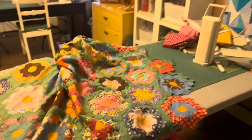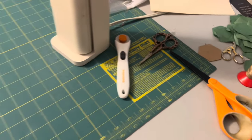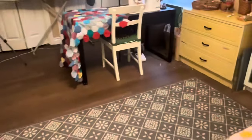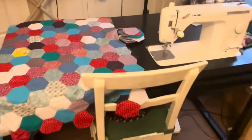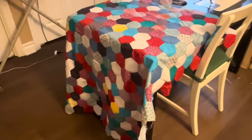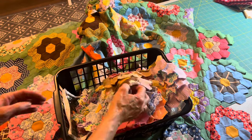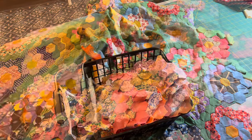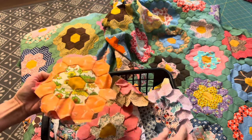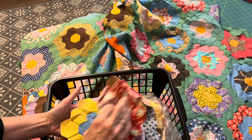...and I work on this hand-pieced hexagon quilt. I started it about four months ago making all of those grandmother flowers — those hexagon-type flowers — and now I'm putting the quilt together. Here are the flowers that I hand-pieced. I had to make about 55 flowers to finish up this old quilt that came into my possession. It was given to me; it was half done.